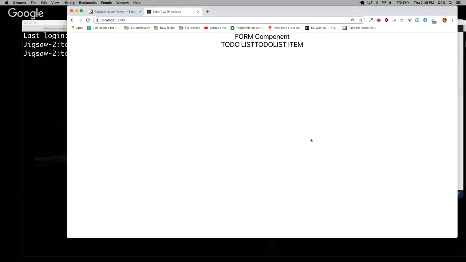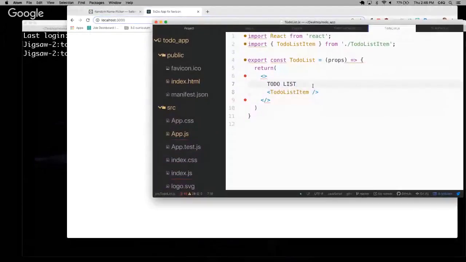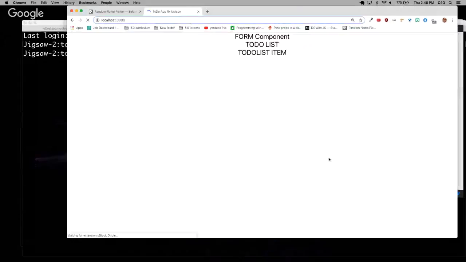All right. Pretty cool. I mean, it's not currently really doing anything, but we've got our components laid down in a way, right? We've got our whole app, our form component, our to-do list, our to-do list item. Everything is organized. Okay, so let's actually start thinking about what should really happen. What component do we want to attack first? What makes sense, maybe?